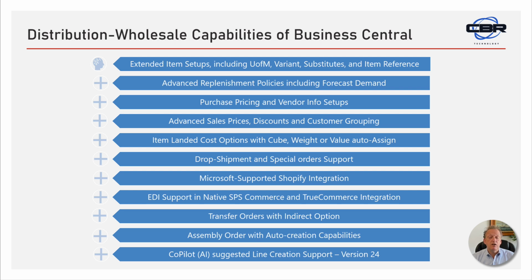And then finally, the newly added Copilot or AI-suggested sales order addition capability on sales order transactions. So that is basically in plain English writing something like add 2 units of item A and 4 units of item B, and the software will translate that basic text, which you could copy paste from an email from a client or a customer into that screen. And it will translate that in the proper selection of the item.